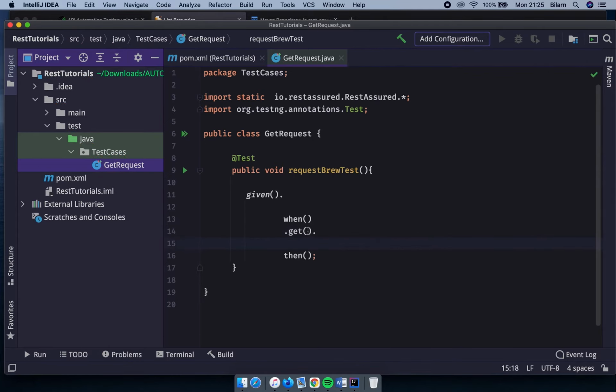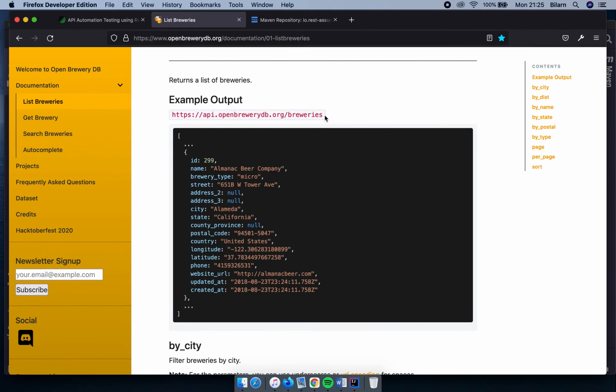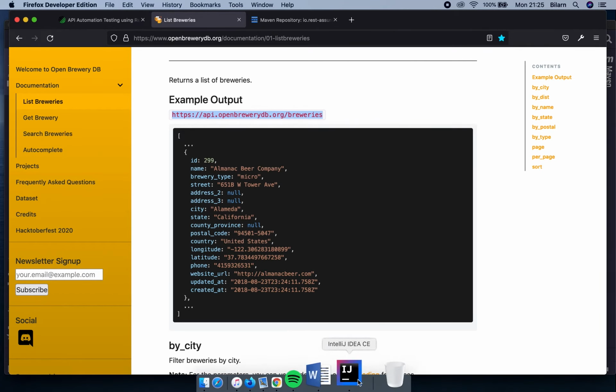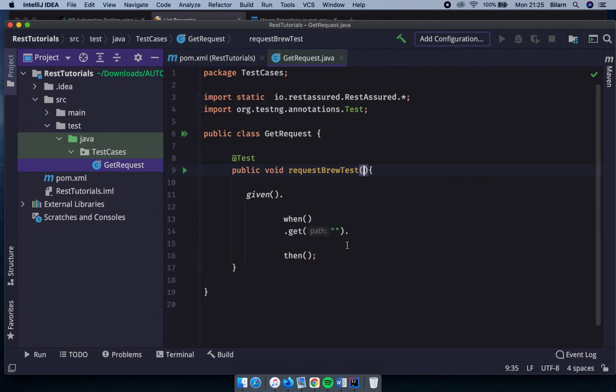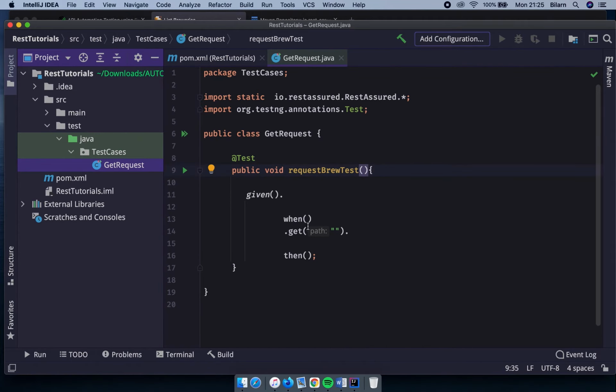All I need to do is go to my URL here, this one. I'm just using this to test that the environment is all working fine. If you look at this, it's going to give us the list of these breweries. It's a breweries endpoint service, so it will give us the list, as many as are inside the service.